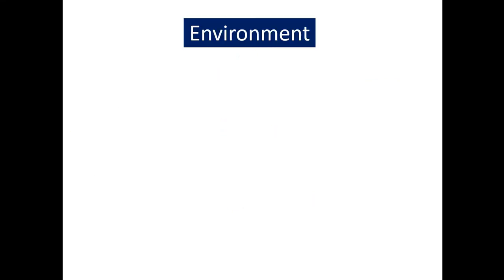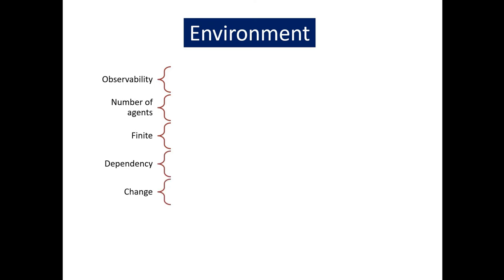directions. Now in this session we'll continue with understanding the different kinds of environment that you will end up with. We have varieties. The list is not exhaustive. Depending on the observability, right? How far can you observe the environment? Depending on the number of agents you have in the environment, the finiteness of the actions, dependency, change, and then frequency of change, we have varieties. Let us look at them one by one.